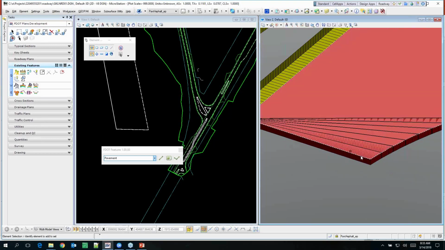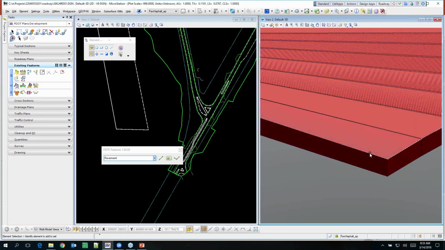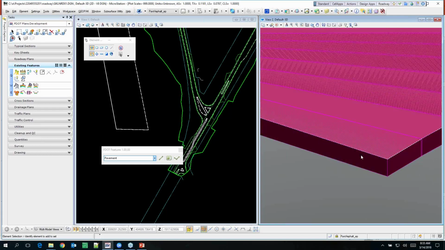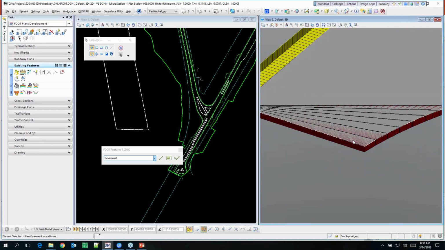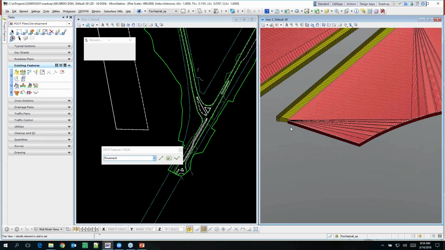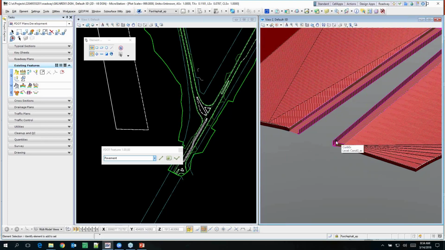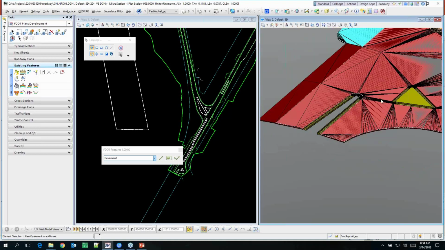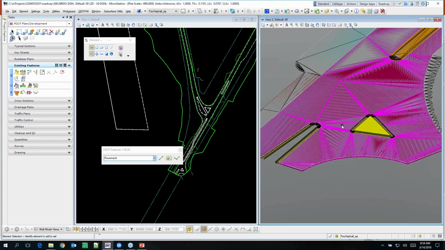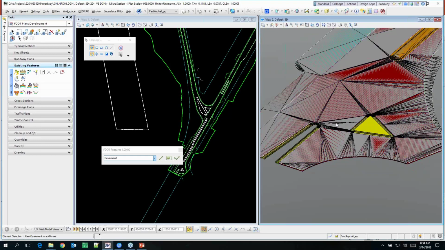Ultimately, I turn this back on. That shows the shapes. This has had a depth applied to it, so this is your existing pavement depth. This shows up on the cross section as X number of inches of existing pavement. The curb shows up. Now this has had a template applied, so I'm not going to try to demo this today. We'll learn how to do templates, and maybe if we have time, I can demo that after we do chapter 9. If you cut cross sections without the GKLN, all you'll see is just a single line, basically just the terrain. If you didn't have this file, you'd have no existing features, so you wouldn't be called out anyway.